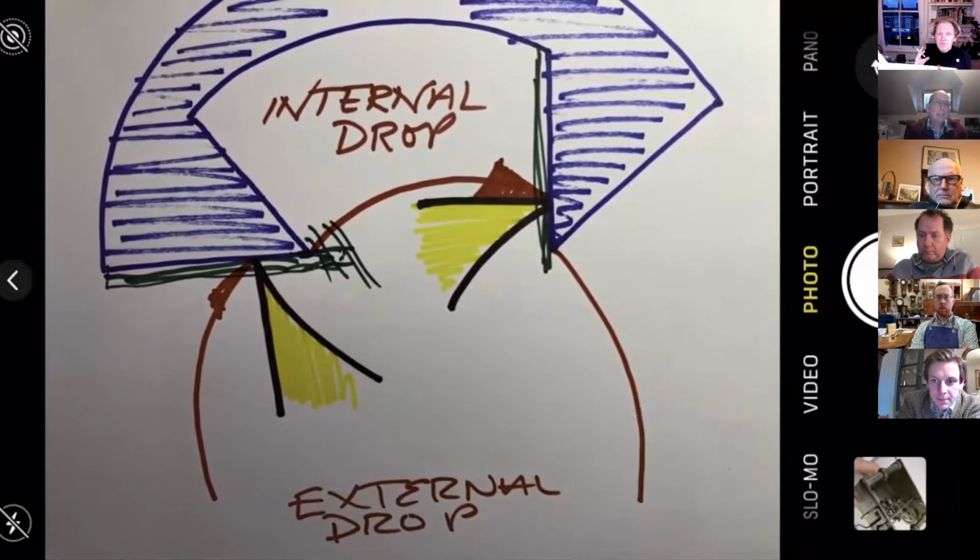So this is, sorry to repeat things, but we've got new people this week. So do this drawing. If you want to get your head around drop and the escapement, do this drawing.